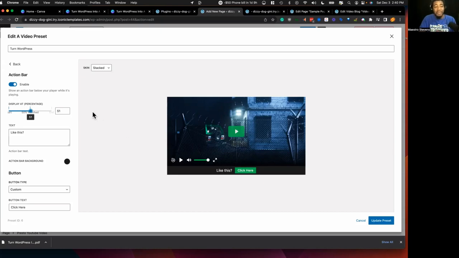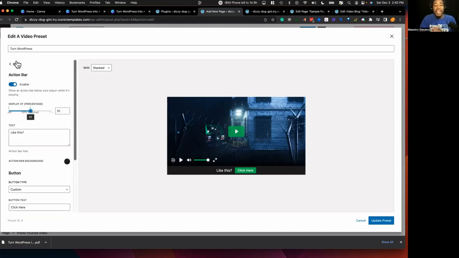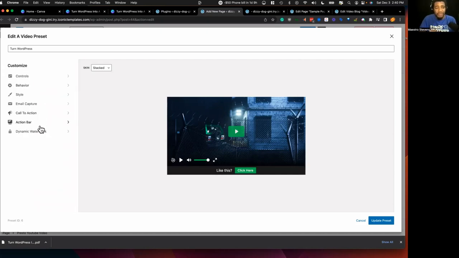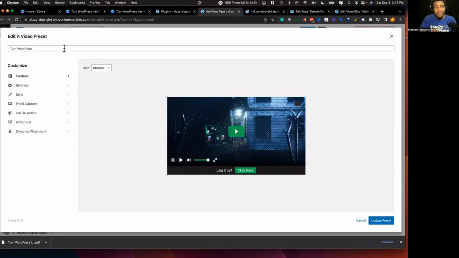That's why I'm saying this is a very powerful tool, because you're able to do things that you can't do with the regular WordPress YouTube or video block or any other plugin in WordPress. And video is huge, huge. So you can do all that fancy stuff on your WordPress site with this plugin, with your video. And then you can add your watermark here if you wanted to add some type of logo, a watermark for your video.